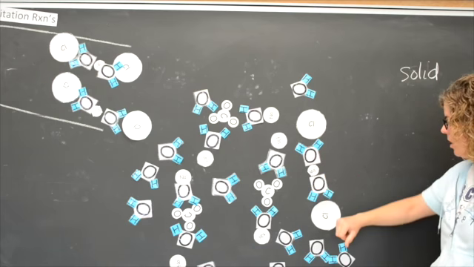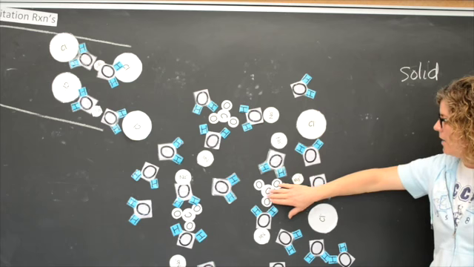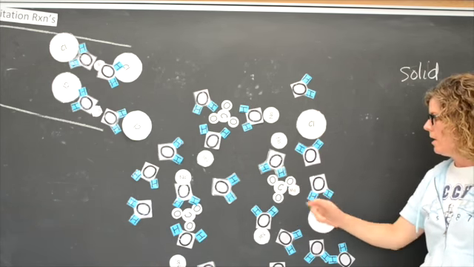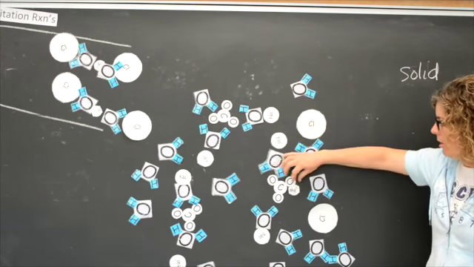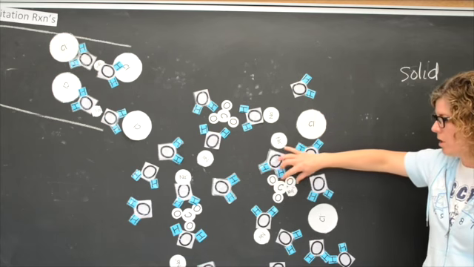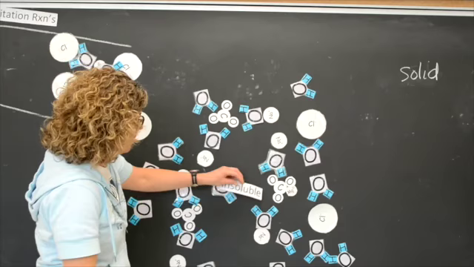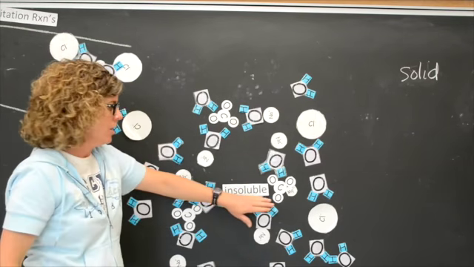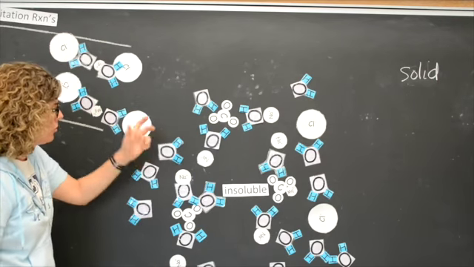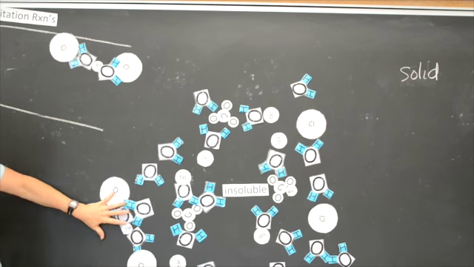So our only other alternative is that the magnesium and the carbonate are going to be very strongly attracted to one another, and water is not going to be able to fit in between them. This strong attraction makes that molecule, or the moles of that molecule, insoluble. Okay? So magnesium carbonate is insoluble. So we get quite a few going on here. Let's add some more magnesium chloride to this side.